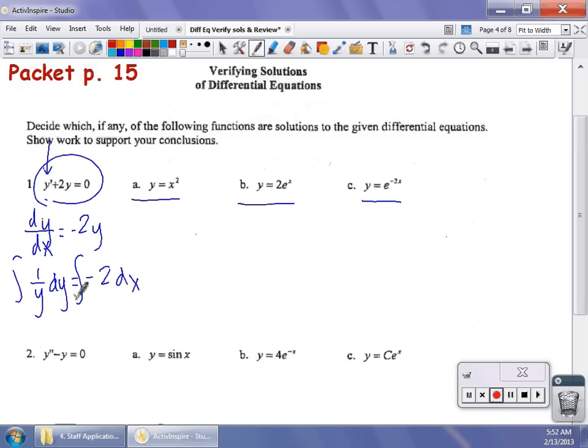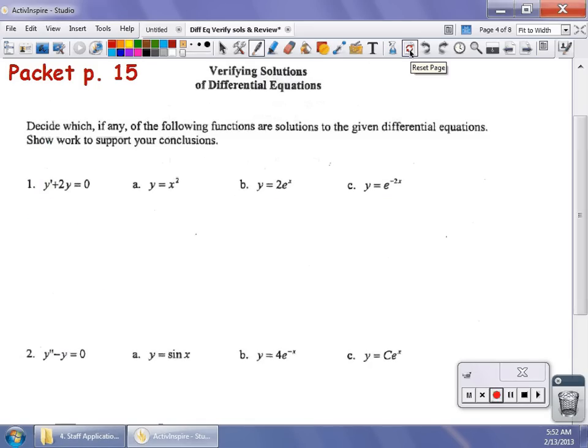That's not the only way to verify the solution, so I'm going to show you one way. Okay, so method number one is to actually solve the differential equation and choose your solution. The other way that we can do that is to kind of work backwards and look at the solutions.